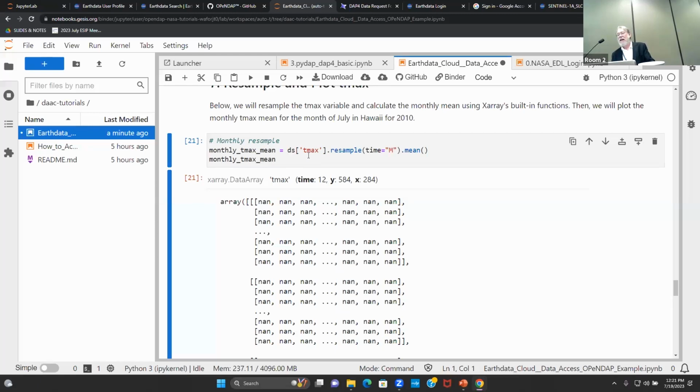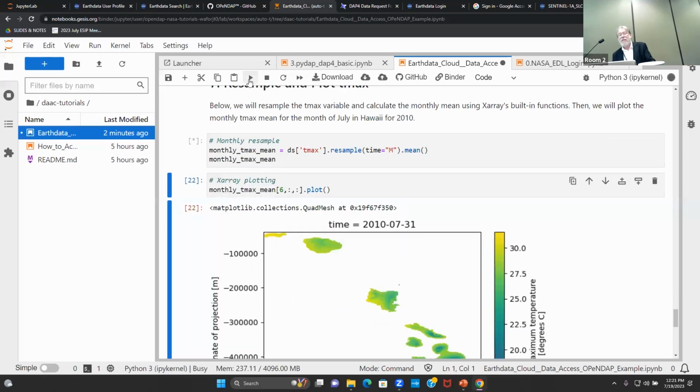It says, okay, for this data set, get the Tmax variable, this line right here where I'm hovering over, and resample it using the monthly mean. So time equals M is monthly, and then dot mean is the mean, right? We're going to do that now, and it actually takes a fair bit of time. It's going to take a few seconds.